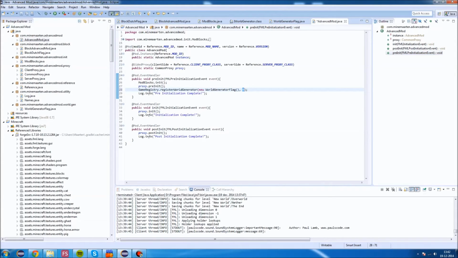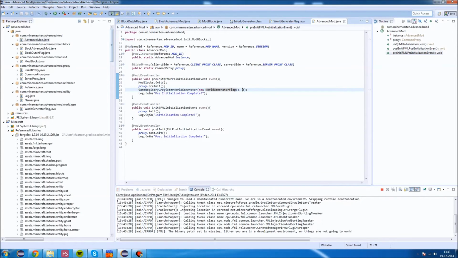If you do low values, the lower the value, the higher priority. So if you have something that needs to be generated very first, in front of all other mod generators, then you need to fill in a low negative number, and if you want to generate after all world generators, you can do a high value. But for now it doesn't matter, so I'm going to do a neutral value, which is 0. So now FML knows that we want to generate, and let's start Minecraft.